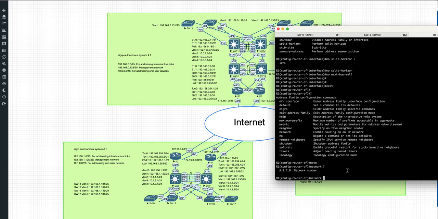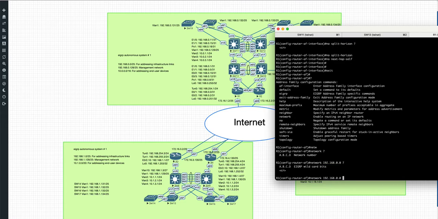It must contain all the subnets on locally configured interfaces. So if I issue 192.168.0.0 with the default classful mask of /24, in this case I don't need the wildcard mask.